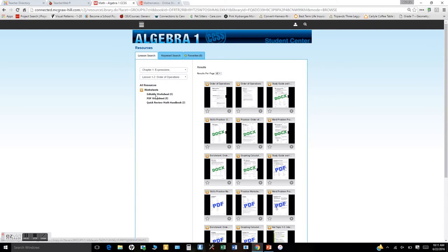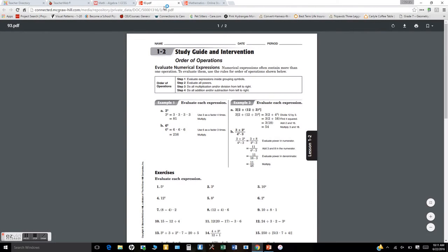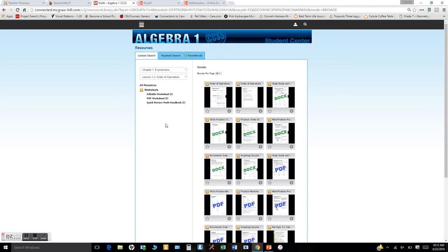There's definitely 2. Editable worksheets will give you it in Word, when you'll see it says DocX. The same worksheet is also PDF version. So if I click on a PDF right now, the PDFs are online, and then you can also download them in PDF. This is one of Mrs. Nelson and our favorite study guide and intervention ones, because what it does is it gives you 2 examples worked out, and then gives you problems, and gives you at the very, very top, you know, the general concept of that lesson, which we absolutely love, and a lot of times we'll just print those out for you in class.